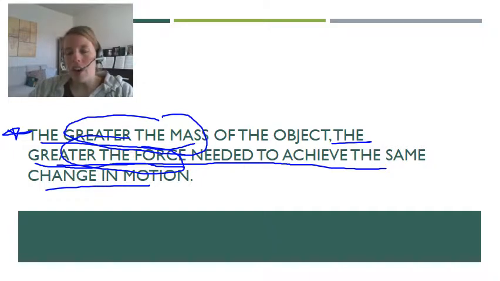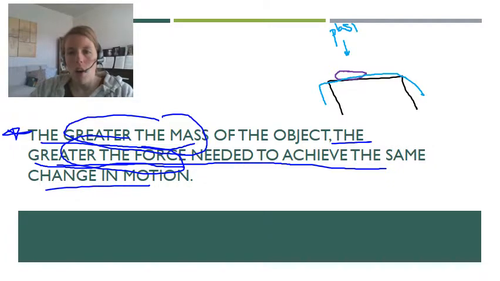So a couple slides ago, we were talking about that grand magic trick of the table, right? And I asked a question, would it be easier to pull out a tablecloth underneath a, I'm just trying to draw my best tablecloth, a plastic plate? Would it be easier to pull out a tablecloth underneath a plastic plate? Or would it be easier to do with a big glass heavy porcelain vase? What do you think? Any thoughts on that? You can go ahead and take a guess.